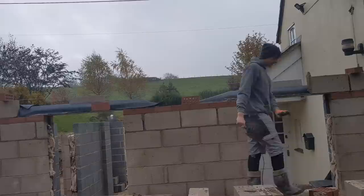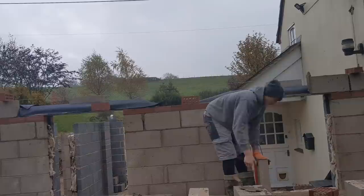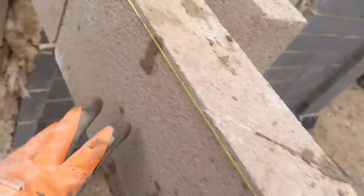So when laying across these lintels, you don't want to be bashing them down. If you start bashing your blocks or bricks down, so you want to have quite a tight bed. And you want to pull the bed away from the back of the lintel, so don't push your block over. Just to show you, so I've got about 150 upstand there, weep hole, weep hole, weep hole, weep hole, and then I've got my other upstand there, hard to see. So yeah, all done. Now we're going to move on down there.